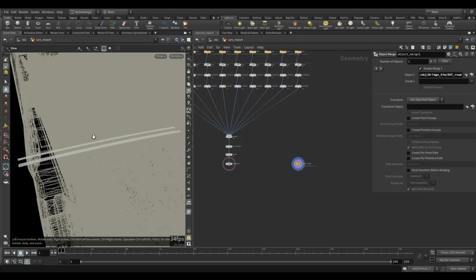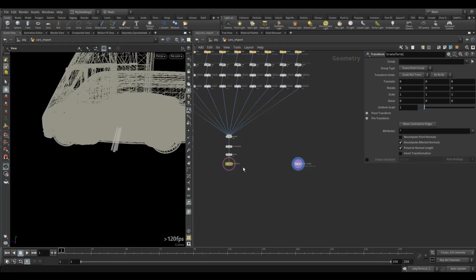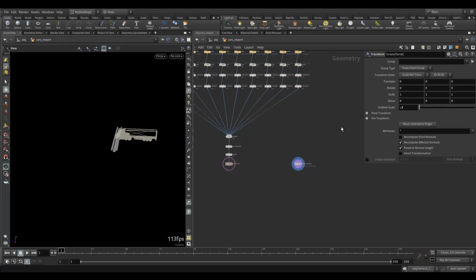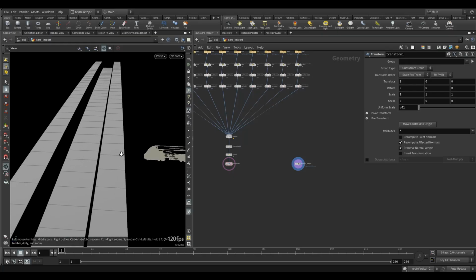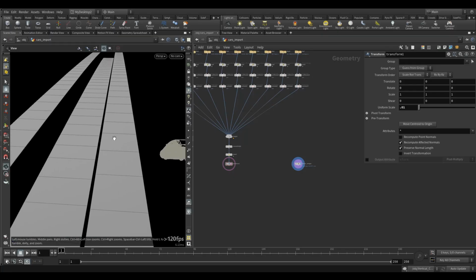So if we do that, obviously they are quite a lot too big, so let's start bringing this down. 0.1, 0.1, getting close. Let's see, on these roads we should have, that's 2 lanes.